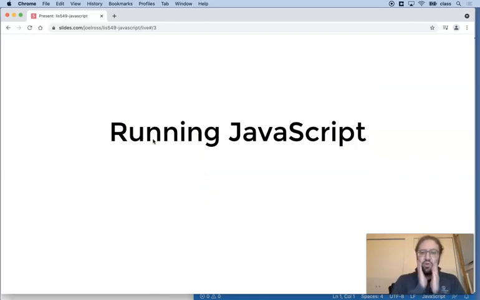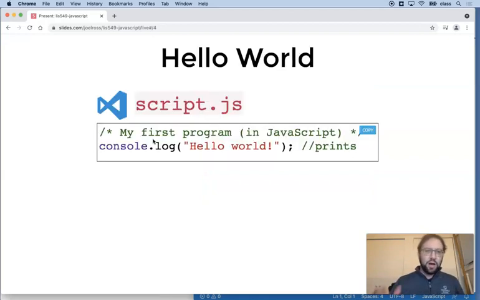Okay, so how are we actually going to run JavaScript? How are we actually going to make it do its work? Well, JavaScript code is going to be written inside of its own file, and these files are going to end in the .js extension. The same way that we wrote HTML in a file that was .html, and we wrote CSS in a separate file that was .css, we're going to write all of our JavaScript in another file, which will end in the .js file extension. So again, we're going to have three different languages in web programming. We've got HTML, CSS, and JavaScript, and they're all going to go in different places so we can keep these things separate and structured from each other.